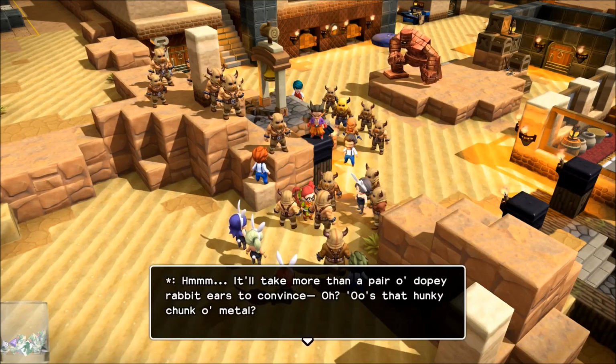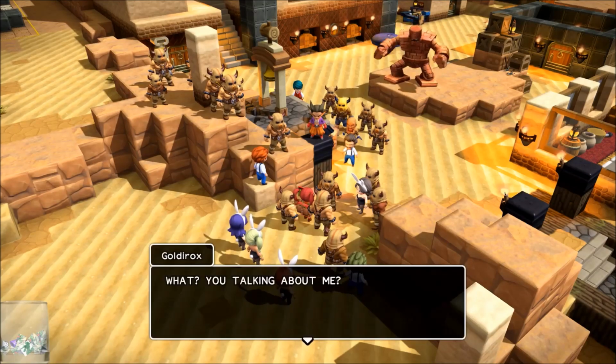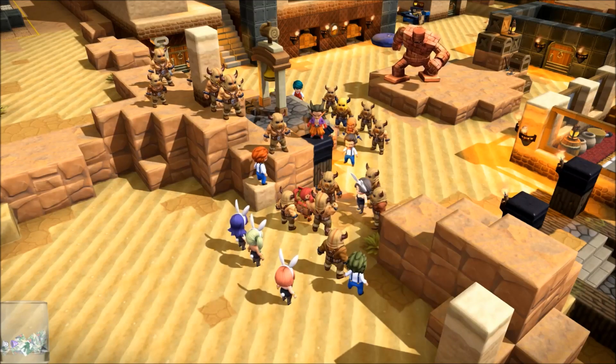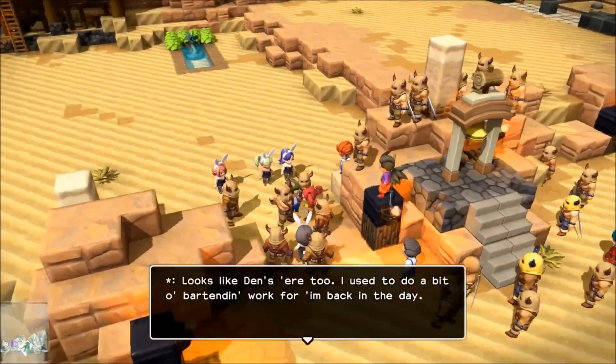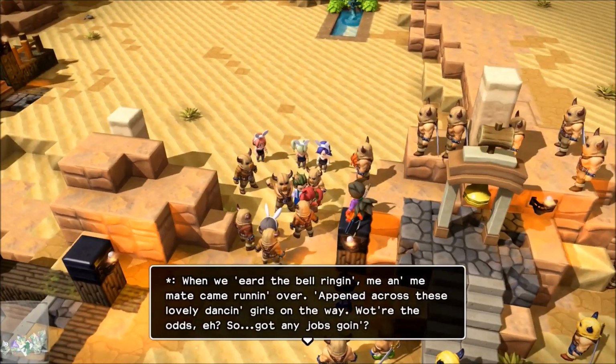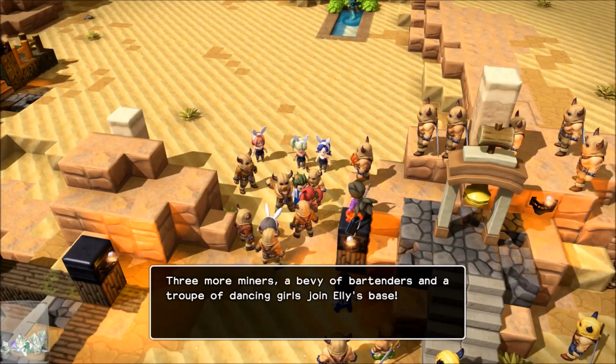It'll take more than a pair of dopey rabbit ears to convince... Who's that hunky chunk of metal? What? You talking about me? Oh, he's bleeding gorgeous! Well, I ain't about to give up me belief in the Children of Hargon just yet, but that glittering golem's stolen me art. Wherever he goes, I'll follow. Looks like Den's here too. Oh, I used to do a bit of bartending work for him back in the day. When we heard the bell ringing, me and me mate came running over. Happened across these lovely dancing girls on the way. What are the odds, eh? So, got any jobs going? Three more miners, a bevy of bartenders, and a troop of dancing girls join Ellie's base.